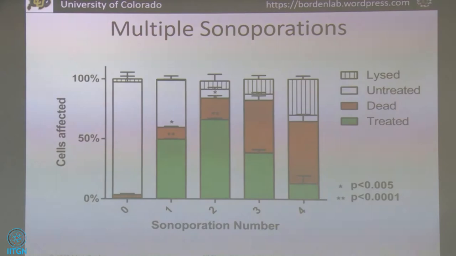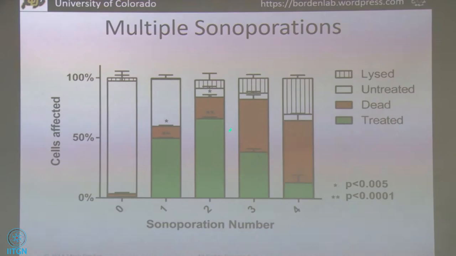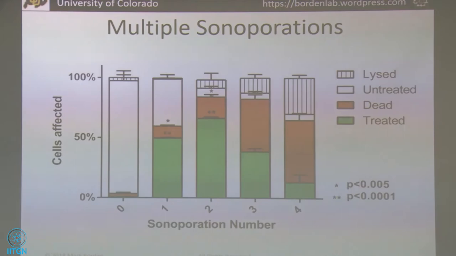So we did a second cell operation, and the number of treated cells now are way over 50%. We said, how far can we get? So we treated them again, but we dropped down. We need more dead cells. So these cells can only survive a certain number of sonications, and then they start to die, right? It makes sense. You're punching holes in the cells, and they can only take so much. And the fourth is even worse. So it looks like two cell operations with the small bubbles is most effective.